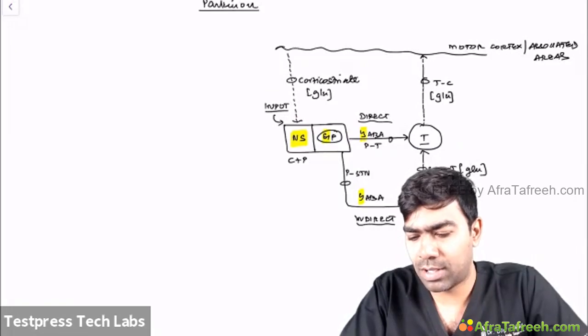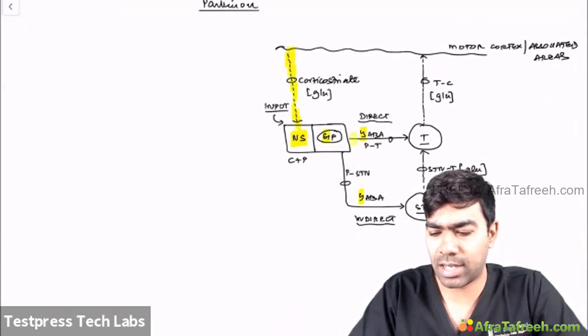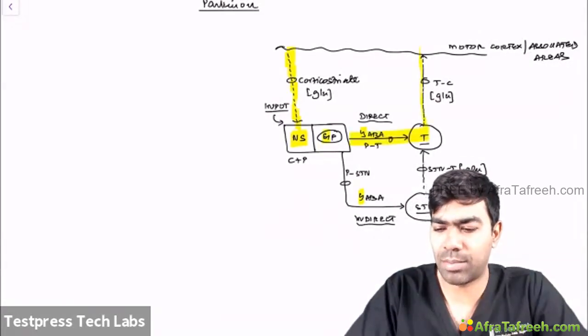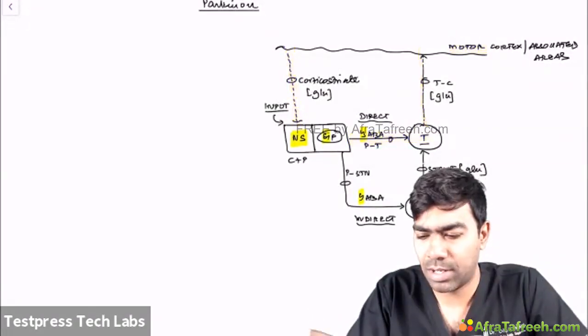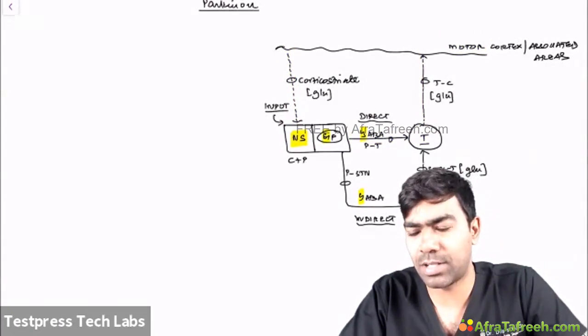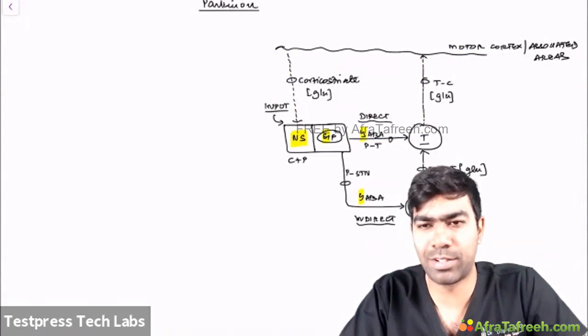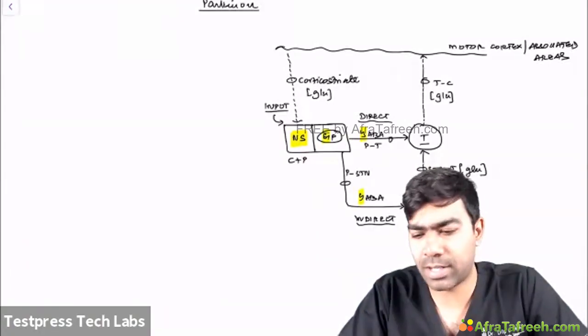You have a direct pathway, you have an indirect pathway, and you also know that the cortex consults with the basal ganglia and gets information through the thalamus to perform a motor activity. As simple as that. This is what is happening in a very simple way, even though this is extremely oversimplified, and the basal ganglia does not only work by this principle. Of course, it's not like a computer circuit, but still this makes a lot of sense.